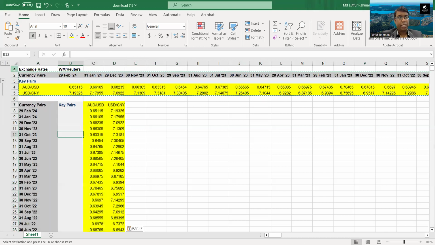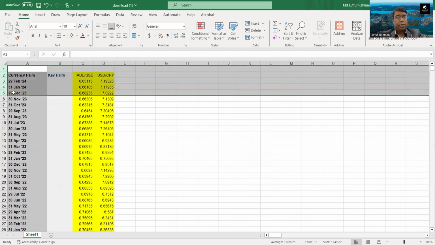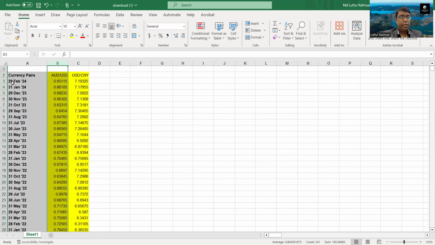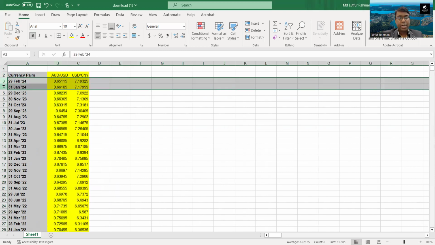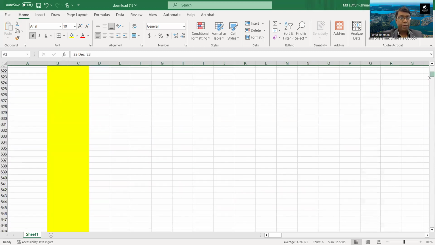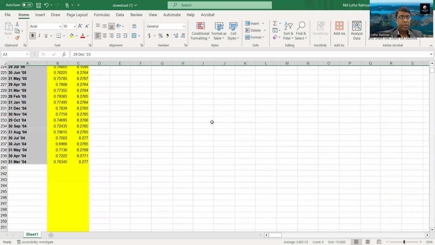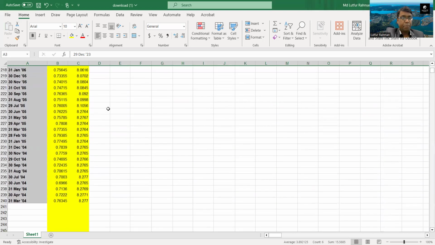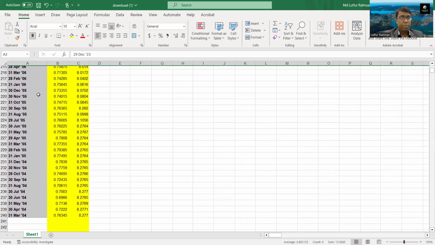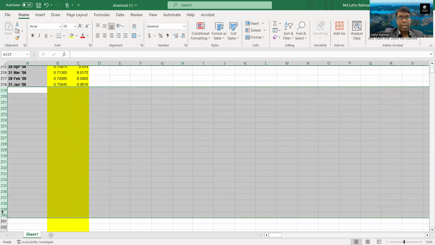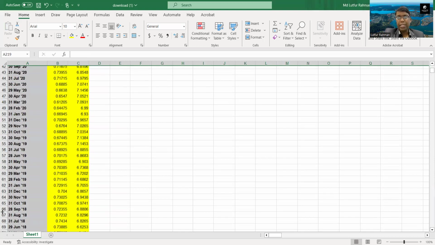So now we have the transposed data, and we need until December 2013. So we delete this. And we also need to know where the data starts, right? You see that data starts from March 2004, but we probably need from January 2006. So we also delete this unnecessary part of the data.